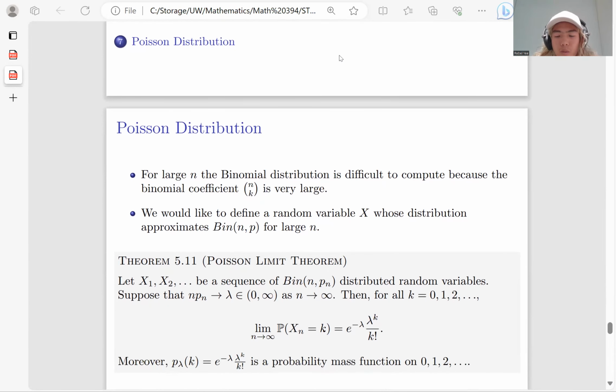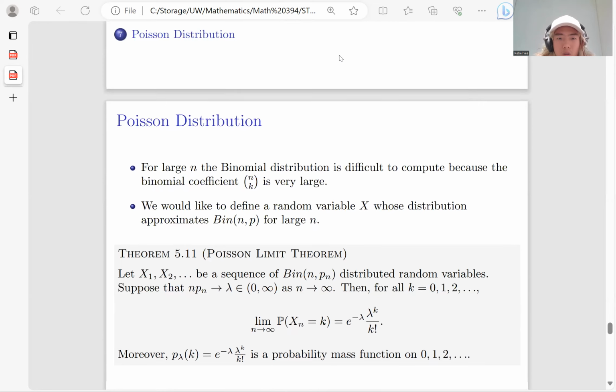Usually the Poisson distribution is viewed as a constant rate of people entering a building in a certain amount of time. Or rather than people entering a building, what about water entering a bucket? Usually there's a rate of something flowing into a space. When that rate is fixed, what is the distribution of the number of objects that enter the space given that rate? That is the Poisson distribution.